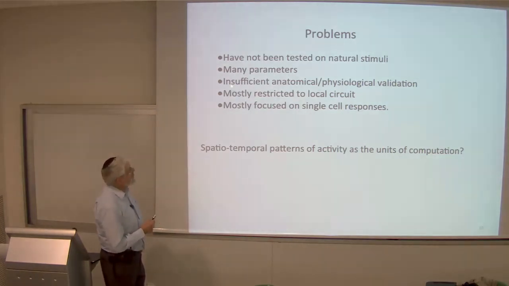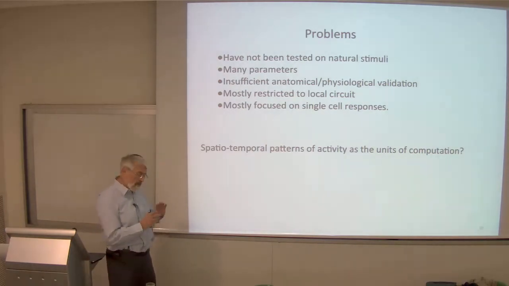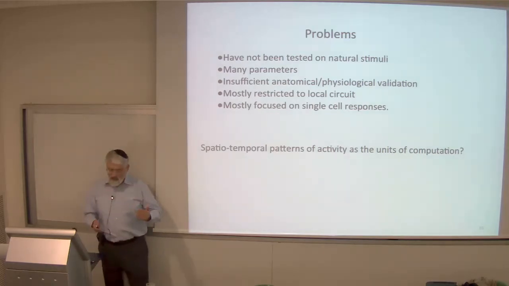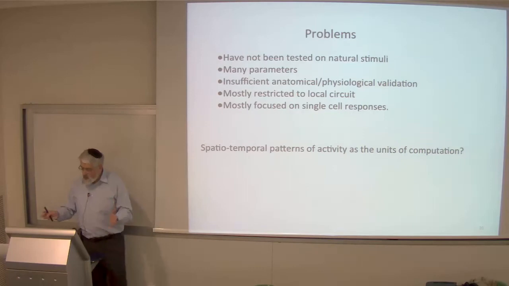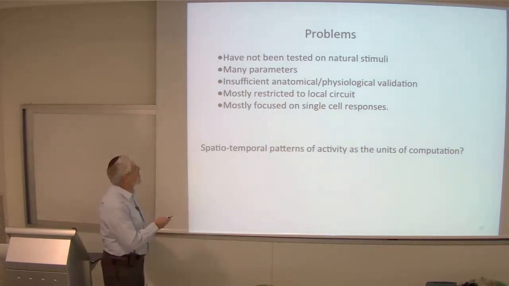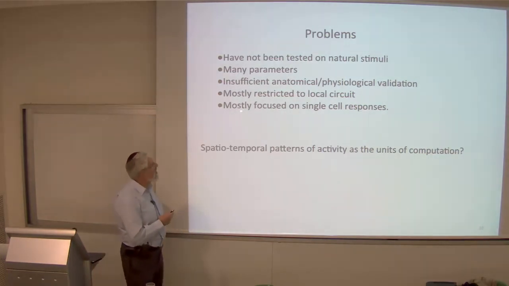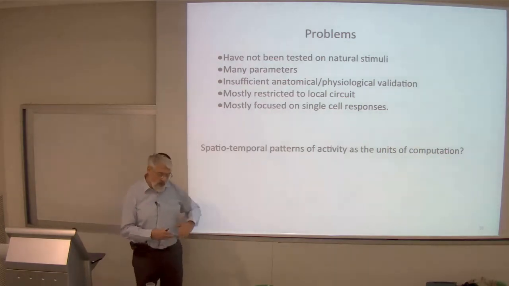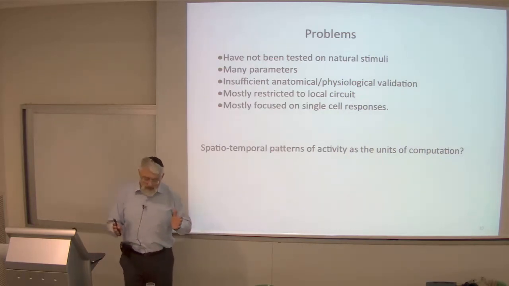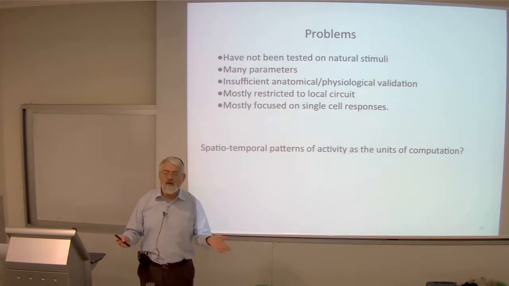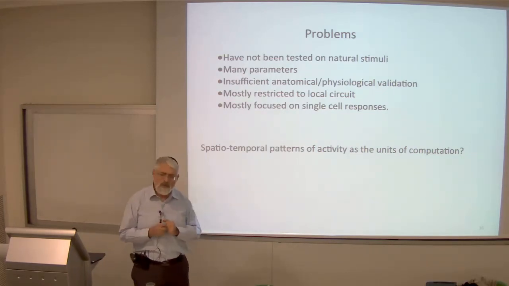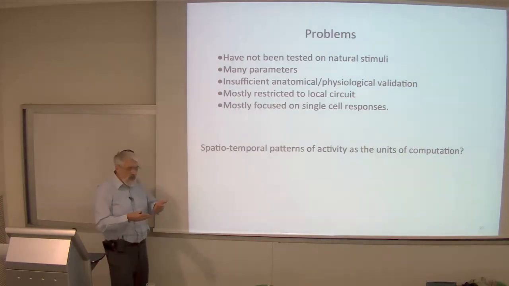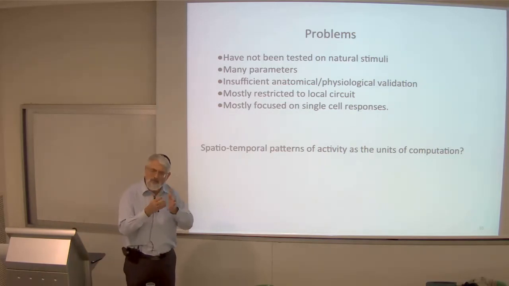Now, another two obvious restrictions is one, that most of the work on network models have focused on local circuit. It's not exclusive. There are interesting extensions to several hypercolumns and to horizontal connections, but it's fair to say that most of what we understand as theorists about what would be the properties of a network dynamics of V1 is still restricted to the local circuit, and in terms of functionality, I would say mostly focused on single cell responses. So many models have written down a network model for V1, but then they say, okay, what does the network predict about the tuning properties of a single cell in the network, and compare it to the experiment. So the network is here as a mechanism of explaining the properties of single neurons, but still the focus is on the single neuron as a unit.